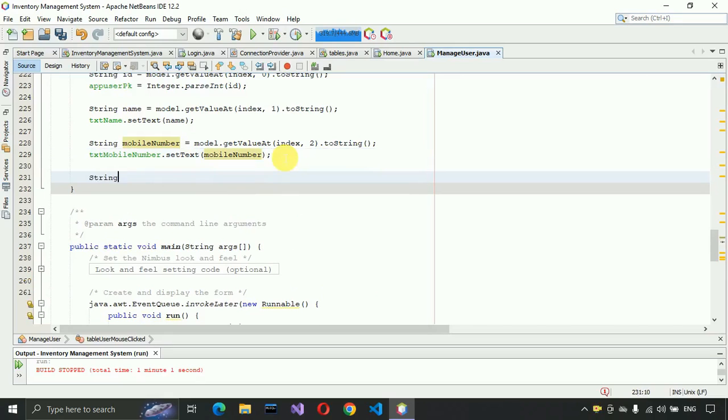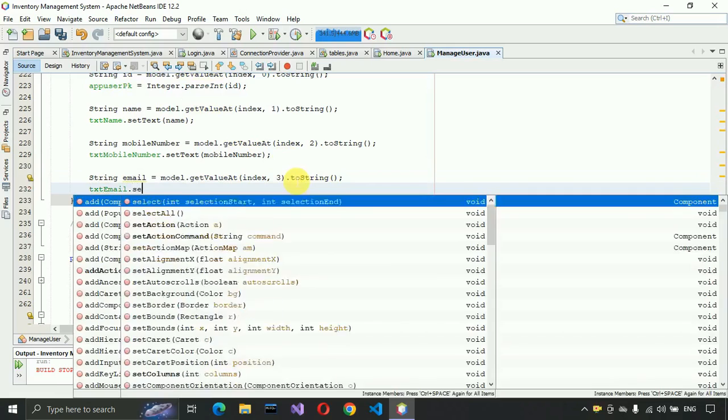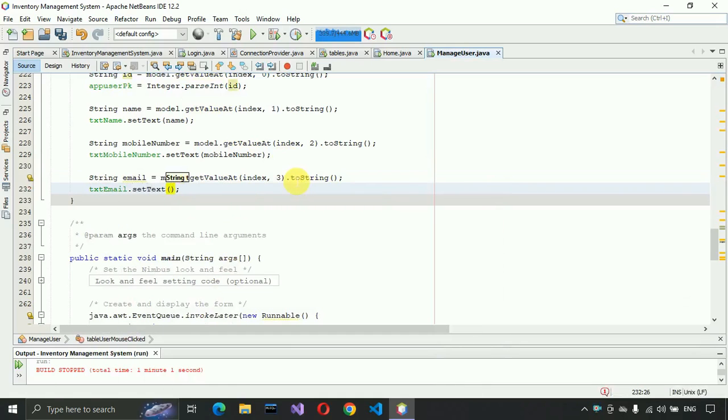So string email, model dot get value, and here we have to pass the index, the third position of column, which contains our email address, and then txt email dot set text, and then we have to pass the email.